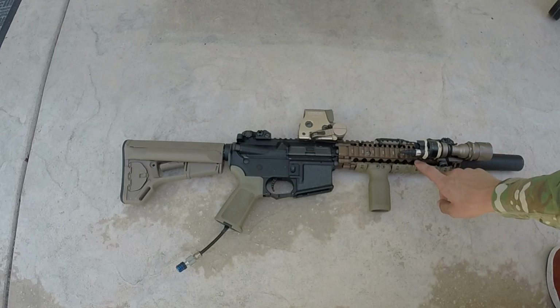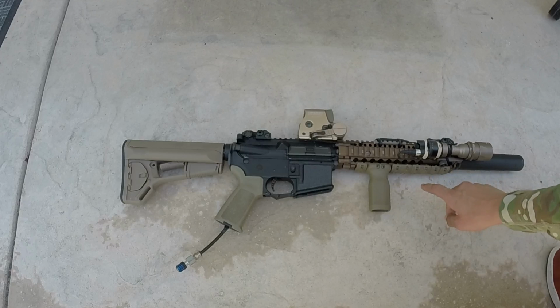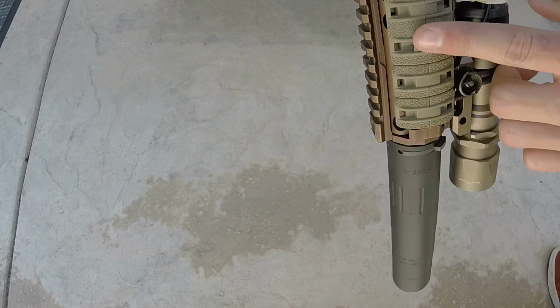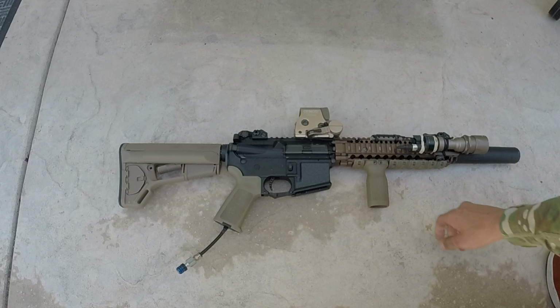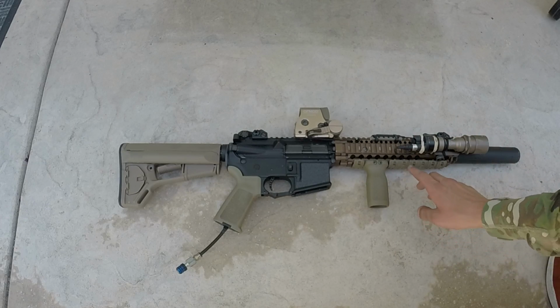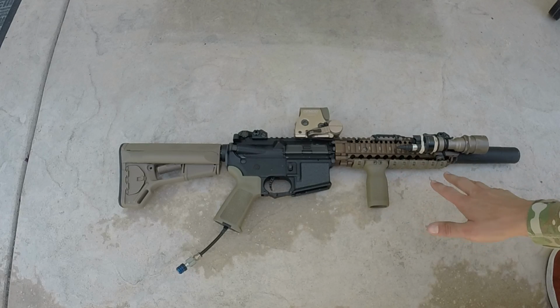Okay, then on the bottom, I'm running Magpul XTM enhanced rail covers. They're enhanced because they have the nice textile grip right here, as you guys can see. Nice grip. The original ones do not have that. And because I wanted to get it to fit my rail exactly the way I wanted it to, I cut some of them in half, as you guys can see right here.